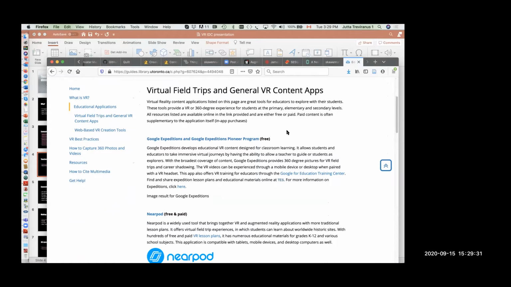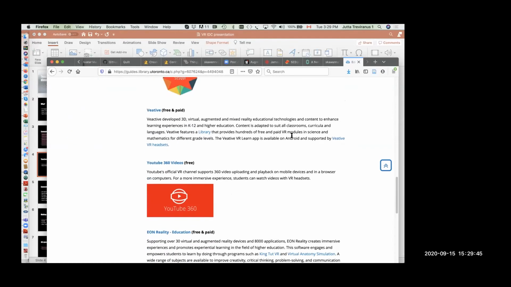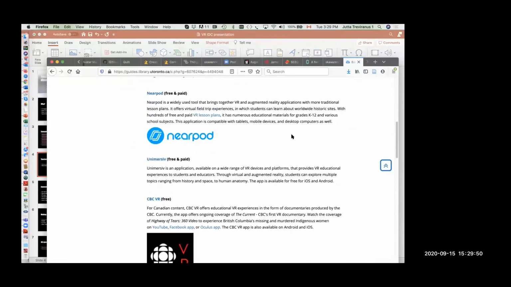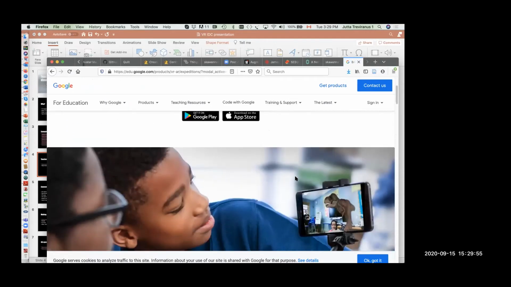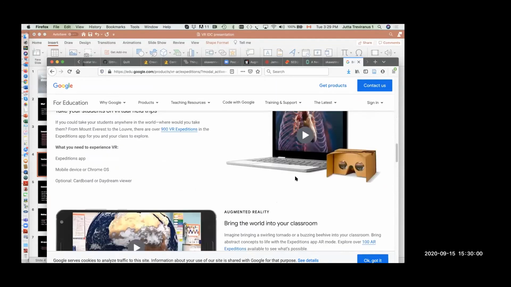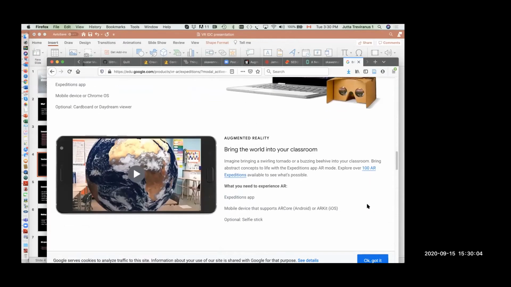It isn't a world that should be scary for someone that's not technically inclined. People are very, very supportive and very friendly as you go into these virtual worlds. This is one example which will be in the set of slides that I provided. Google has a whole set of tools, including how to order for your classroom the Google Cardboard kits.